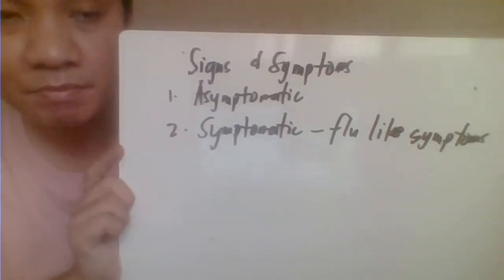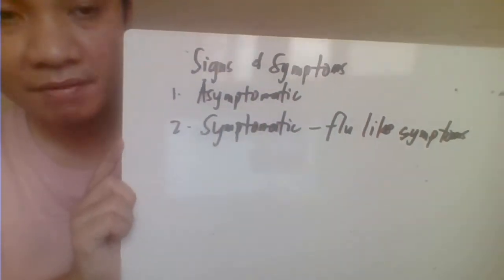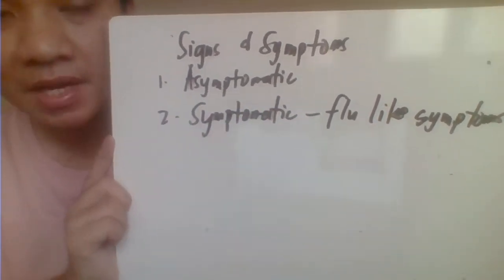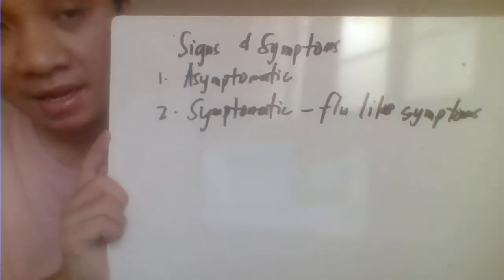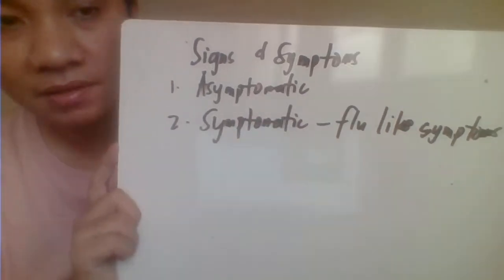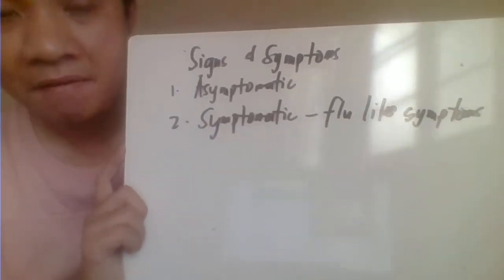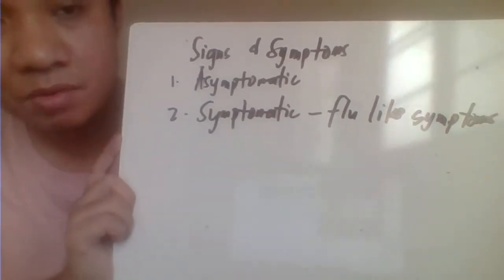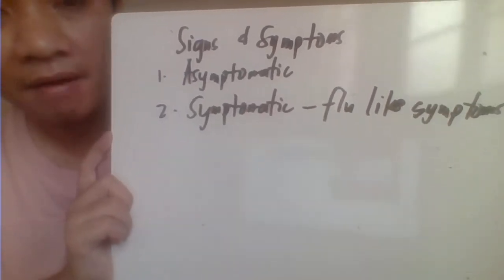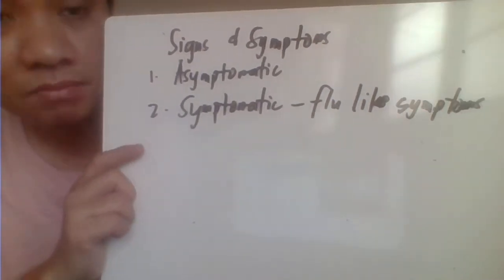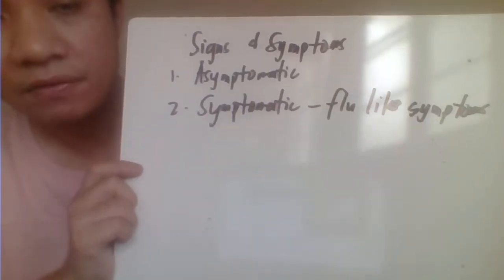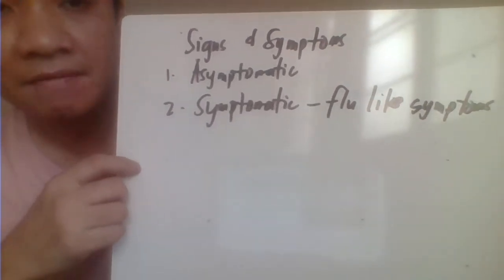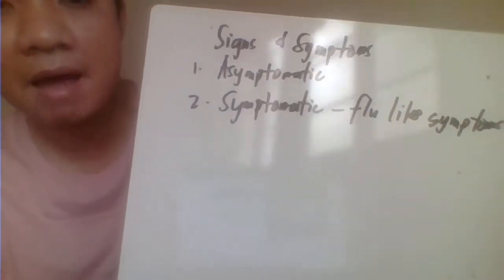Okay, now we have the signs and symptoms of Epstein-Barr virus infection. Again, this is called the kissing disease because the virus resides in the nasopharyngeal area, and it affects almost 90% of the population. It is very common among young adult populations. For the signs and symptoms, most likely it is asymptomatic, but in others the patient shows flu-like symptoms, including fever, headache, malaise, and sore throat. We also have cervical lymphadenopathy, splenomegaly, and hepatomegaly.